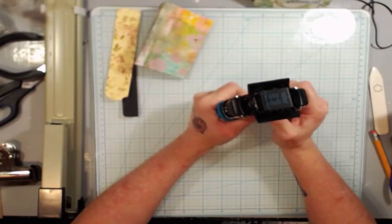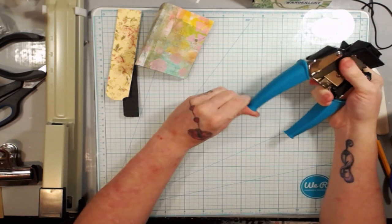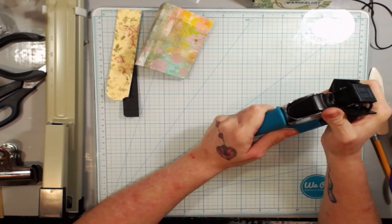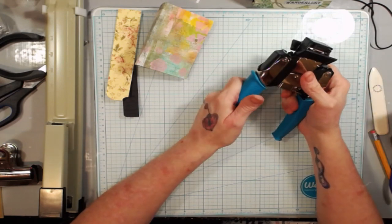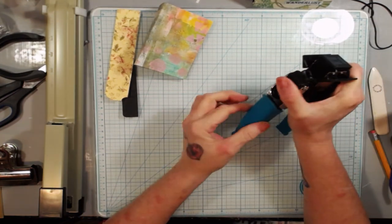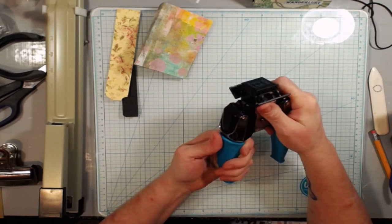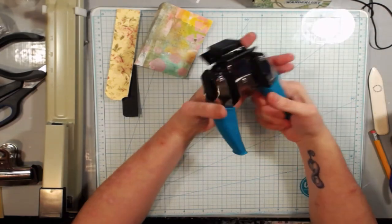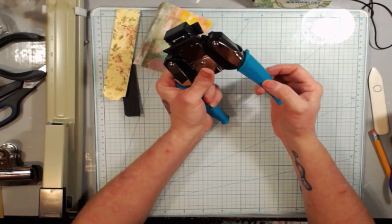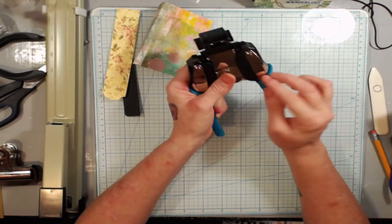Does the rubber end slide off your corner rounders? Mine does bad. It just started to today, I noticed. They just started to kind of slide off. But I would imagine that if they are sliding off really bad, take some E6000 and when they're slid down like halfway, put E6000 and then slide it back up and it's never going to slide off again. I'll wait until mine are sliding off real bad and do that. But you don't want to do it if they're just slightly sliding off. Wait until they're like halfway off. And then put the glue right at that halfway point so that when you push it up, you don't have a lot of glue oozing up into it.